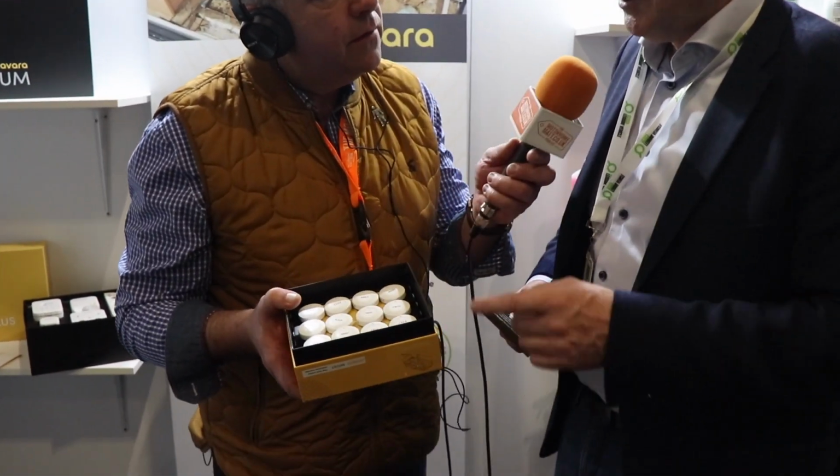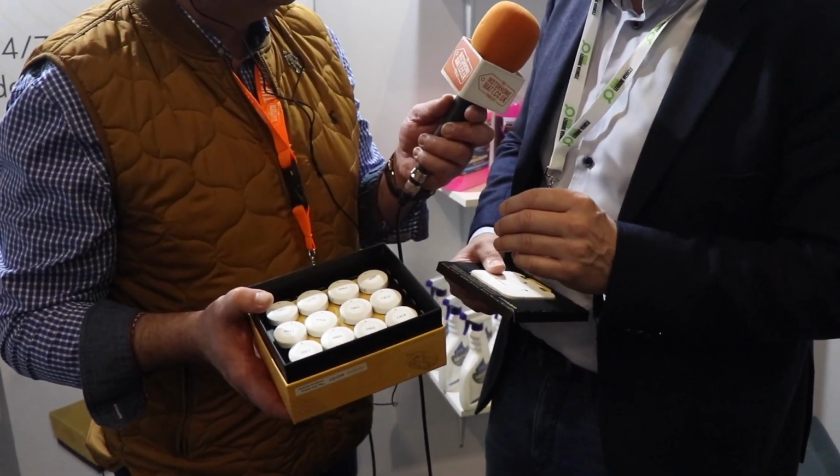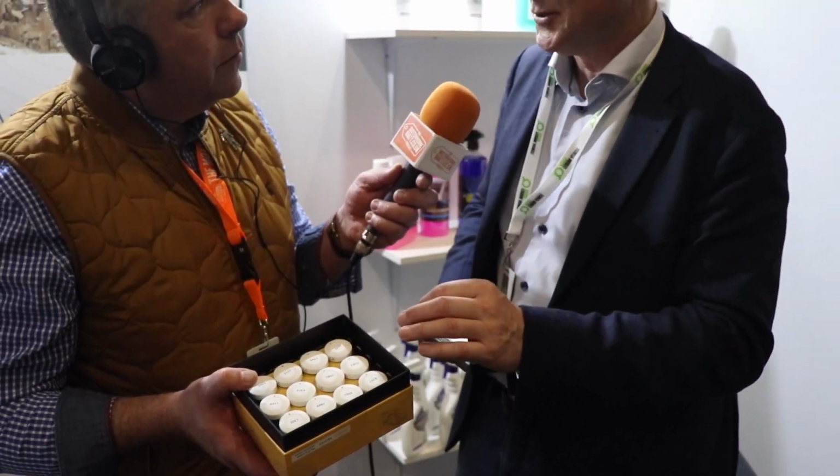Yes. So just going back to the technology here, what sort of batteries are in these, and how long do they last? The battery inside is a CR2032 battery, and it lasts, theoretically, based on the power consumption, 256 years. We don't need that, so we guarantee it for 15 years. Wow. Yeah. And that's just a regular digital watch battery? Yes. And you can change the battery, but you don't need to, because it doesn't use any power at all. Right, okay. When this was developed, it was specifically developed for the caravan industry.